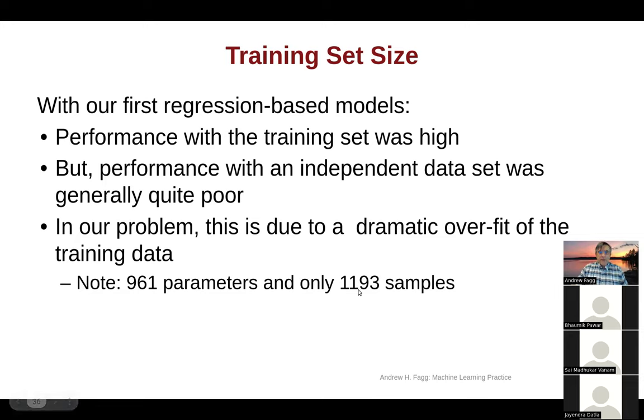So one thing to keep in mind here for our particular prediction problem, our model had 961 parameters. So 961 is 960 weights plus a bias term. And fold zero happens to only have almost 1200 samples in it. This is one of those scenarios where you should start to feel a bit uncomfortable. Generally, unless you're taking other kinds of steps, your number of samples should be a lot bigger than the number of parameters that you have.